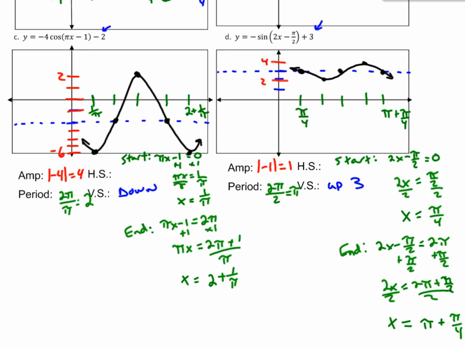But you need to know that your calculator probably will turn it into decimals, and we don't necessarily want the decimals. We want to leave this in terms of having these phase shifts in terms of pi's instead of in terms of decimals. So this is probably the toughest section that we're going to do, and you have to put in your time. Okay? You have to take the time to go through and make sure that you understand how to find each of these things first. And then once you have found them, being able to put them on the graph.